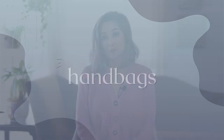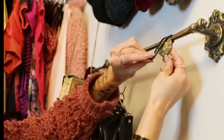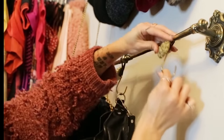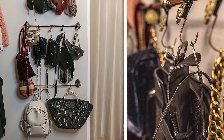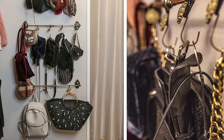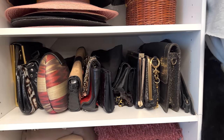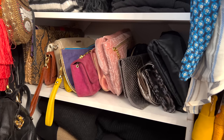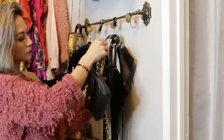Moving on to handbags. I found this really cute antique drapery rod from Goodwill that I repurposed into my handbag station. You can use a shower hook or a simple S-hook from your local hardware store to hang all of your featured handbags and accessories. The ones with long straps or chains could be hung this way, but the ones with smaller straps or clutches are neatly tucked on my closet shelves. This allows you to free up space on the floor and becomes a chic display for all of your favorite handbags. It's all about convenience — I need a system that's functional and efficient, especially now with two kids trying to get out of the house.